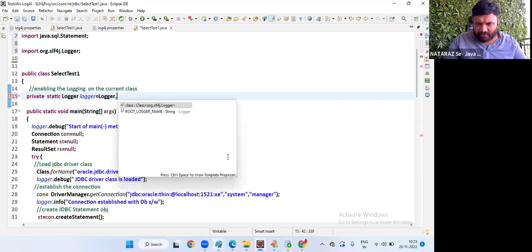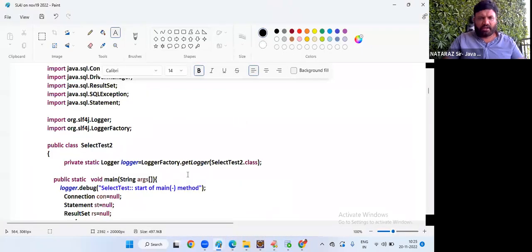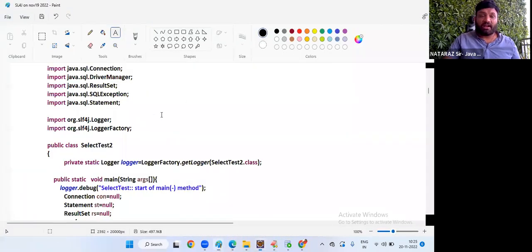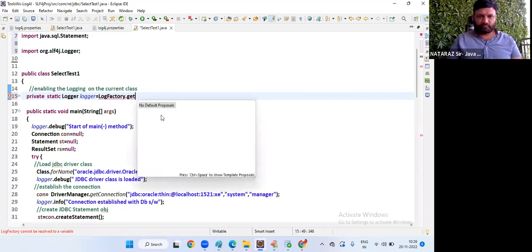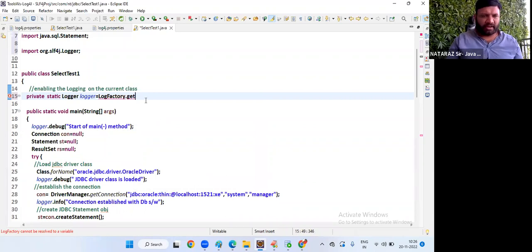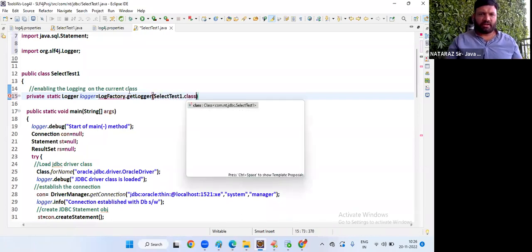What is the one we are having for this? Log factory dot logger. Log factory dot get logger. Select test1 dot.